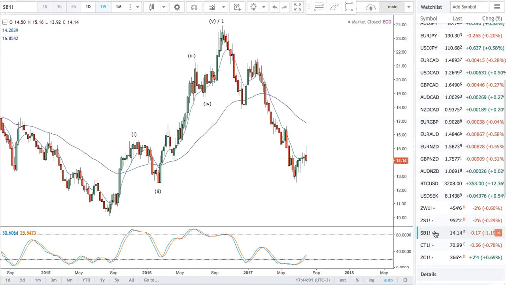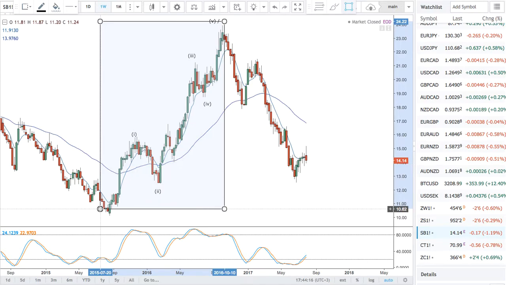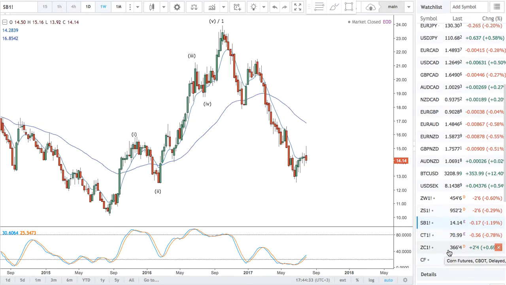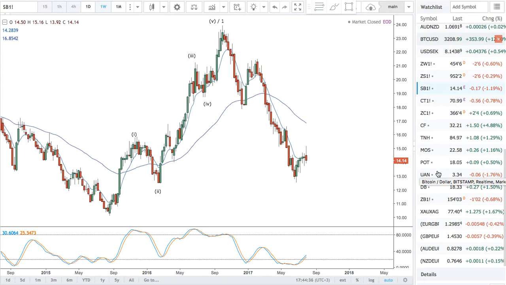Other markets. On sugar I was looking at this as a 5-wave move, but I had rather mixed feelings about this, honestly. It could be, but I could also view this as an ABC correction in here. So that's why I haven't brought up sugar, because I'm in 2 minds about it. I don't want to just ramble on about things I'm in 2 minds about, as the whole point is to look for certain trades here.